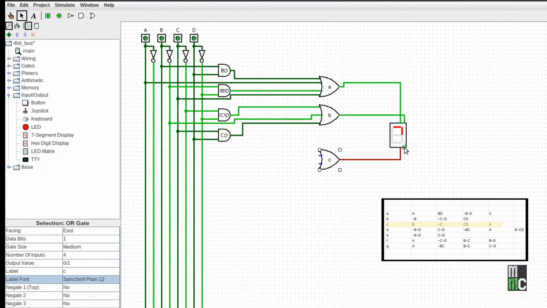So some of those are easy. We're going to start actually with the CD because we have the CD right here. So I'm just going to connect it into there like that. Now the others we need are A. So I just need to drag this over to the A. B. Drag this to the B. And then the last one we have is not C. And so we come to the not C right here. And that is very easy. It's one of our easiest gates to do.